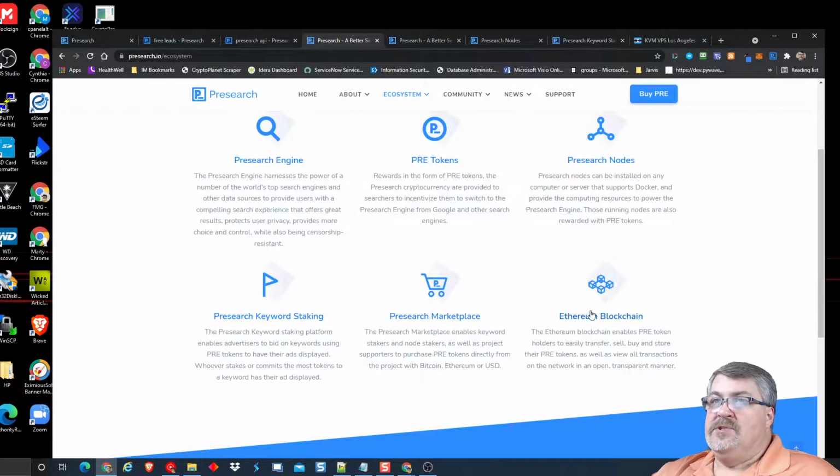So if we come over here and look some more, I touched on the PreSearch marketplace. I know in the roadmap that's going to be an area they're going to focus after the core infrastructure and the nodes, the search engine, and all that is solidified on the testnet, and we're getting good results consistently on everything. That they're going to start moving further into the marketing angles and marketing aspect of this ecosystem. So I don't have a lot to talk about on the marketplace other than there's going to be some really cool developments in that space that are coming in a future milestone.